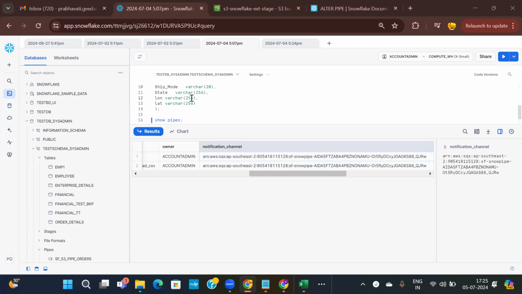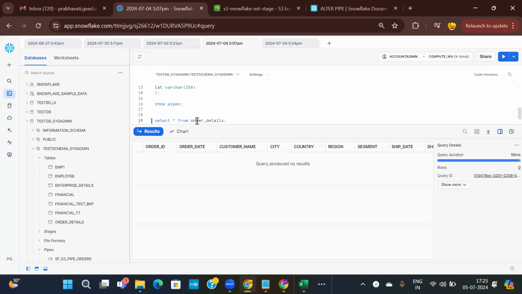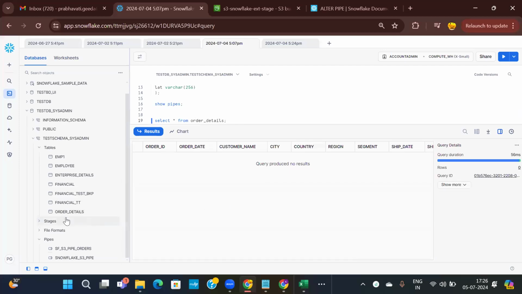Okay, sorry. Now let's see if there is any data or not. We did not insert anything, so it will not be there, but let us see. Let's start from order details. There is no data here. In the pipes, we have two pipes. One I created myself, and this is the one we have created now. Here we don't have any data.